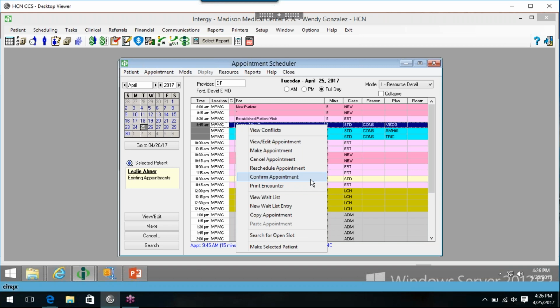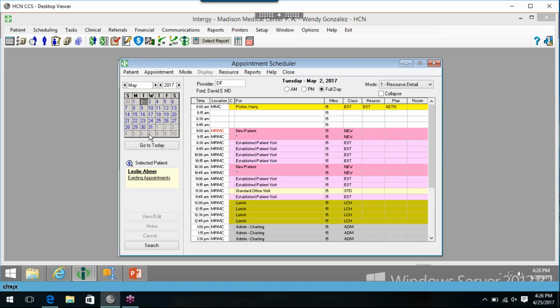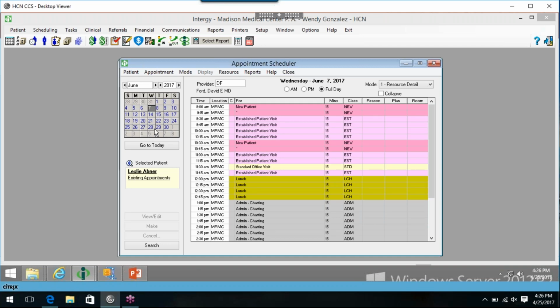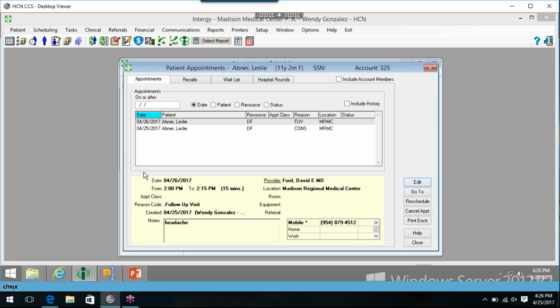Right-click over the patient's appointment directly in the schedule and choose Confirm Appointment. What that will do is put a C in that column as a confirmation of appointments. Let me go ahead and do that on another patient here.